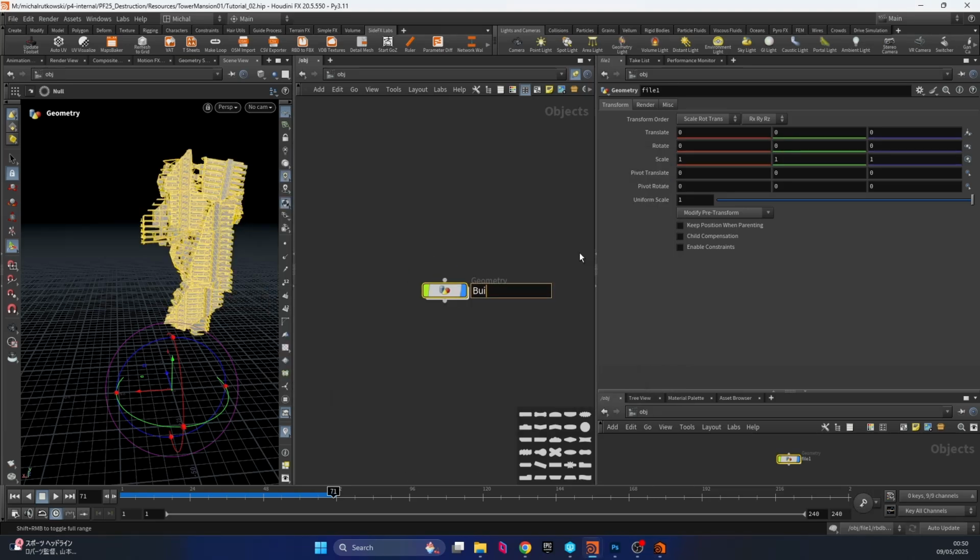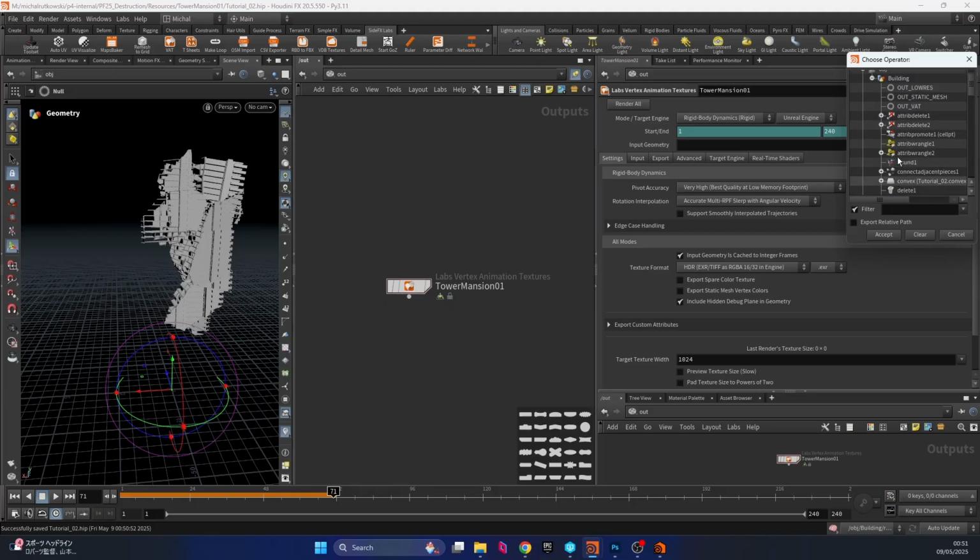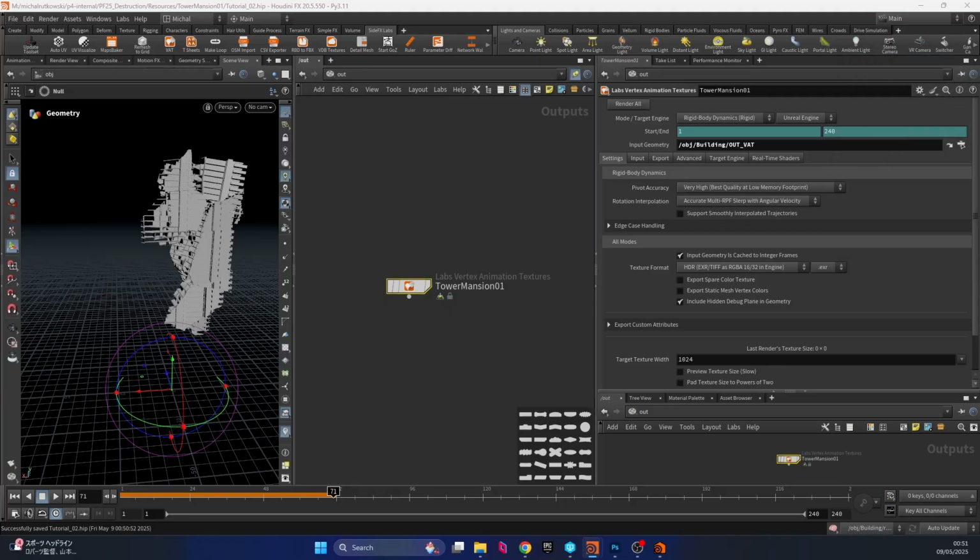Okay, with this geometry ready, we'll go into Side Effects Labs and press the VAT button, which creates a new ROP here that I'm going to rename to something more meaningful and change the settings to prepare for rendering our geometry as well as textures out. First one we'll select is the input geometry.